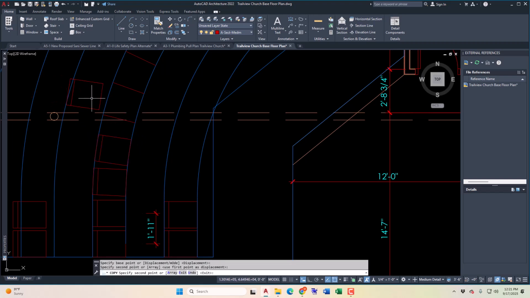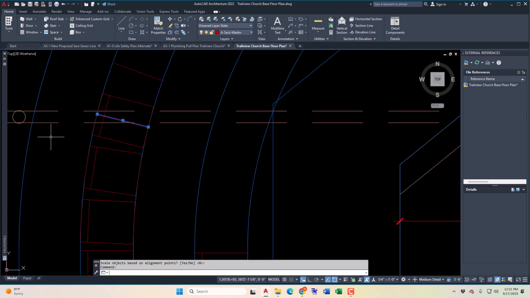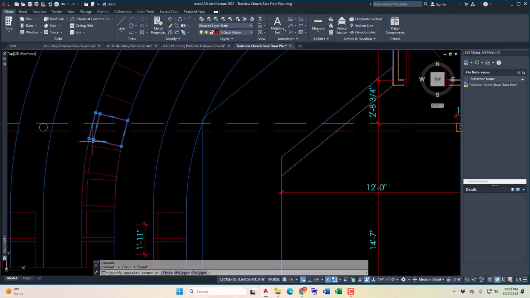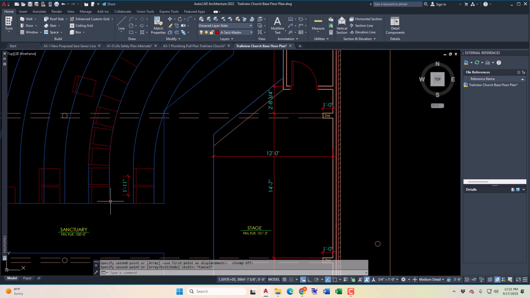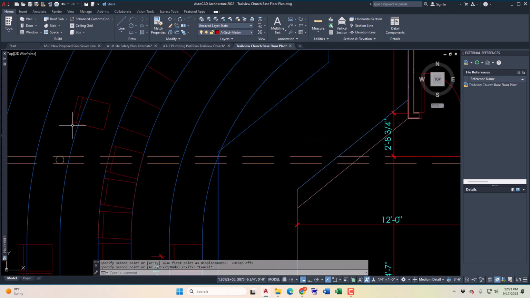Wish they had a copy align command. That would be nice. So I didn't have to copy and then do the line command by itself. There is another command called array, but it's not as easy to use. And if you've got something that's also going from straight to curved, it doesn't work as well. And it's a lot more involved and a lot more confusing.